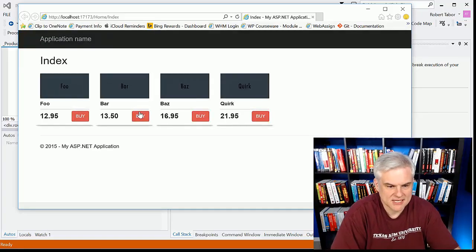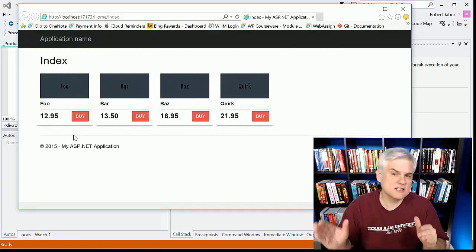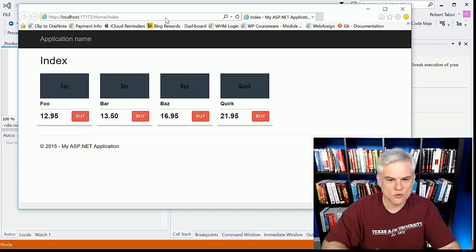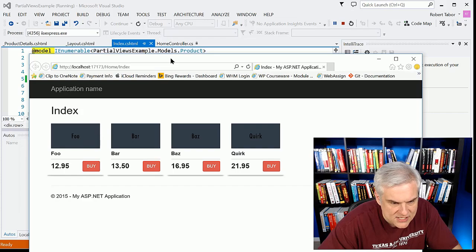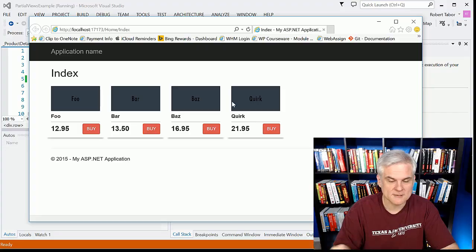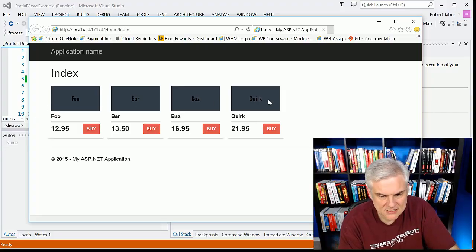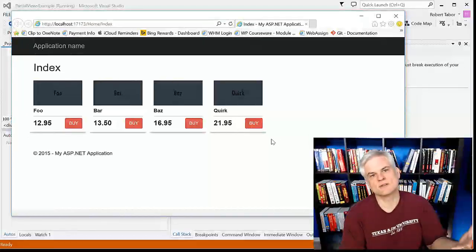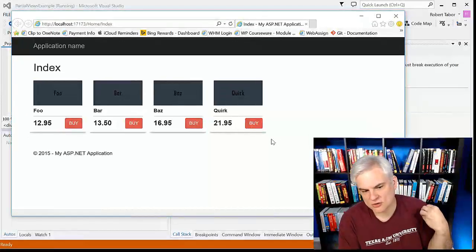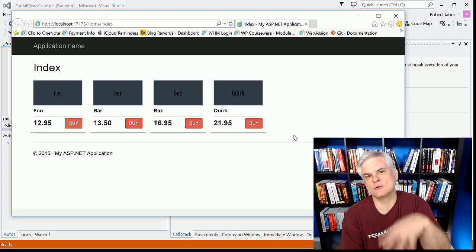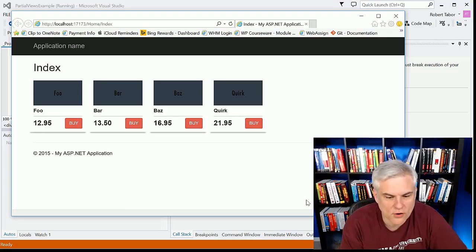And what you'll see is just 4 instances of product in our collection. And for each one, we call that underscore product details.cshtml in order to style up each individual instance of product. And so here we're just getting these little silly images. I'm using placehold.it, just a little service that allows you to get a fake image. And so I just basically put the text in foo and bar and baz and quirk. We would obviously replace those with real images for our application.